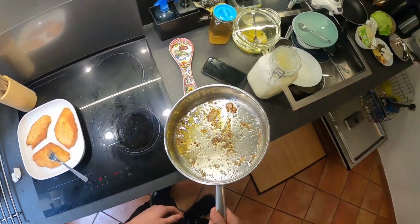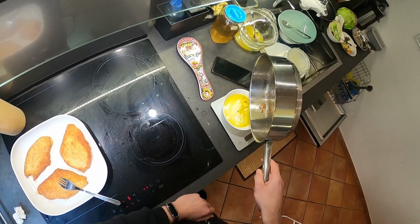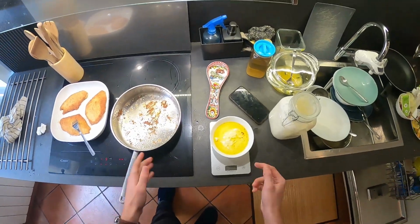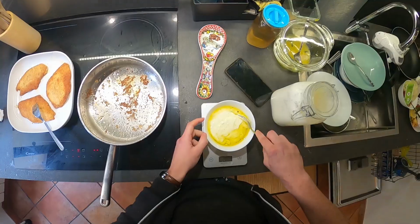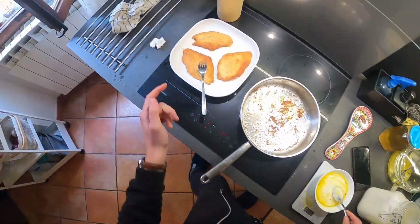So take this and put the fat into the yogurt. I honestly didn't weigh the yogurt, I forgot, but you can weigh the yogurt and add it to your application. You can mix the yogurt. Oh, I spilled some fat. Who cares?